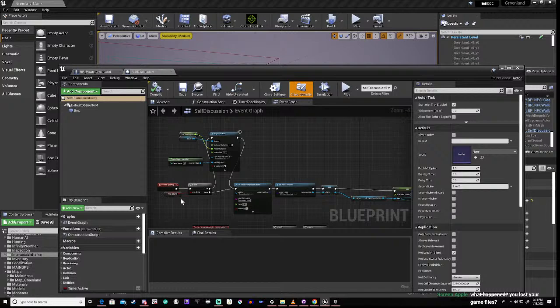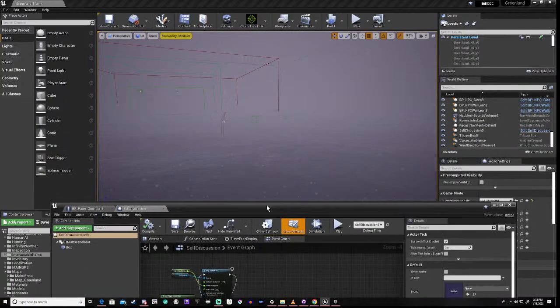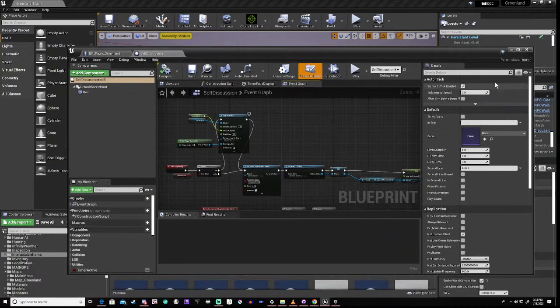Oh my god. Okay, this is just wrong, utterly wrong. Now, it is affecting my world, and the reason is because there's a self-discussion thing in the test map.